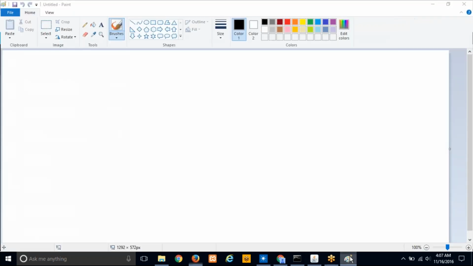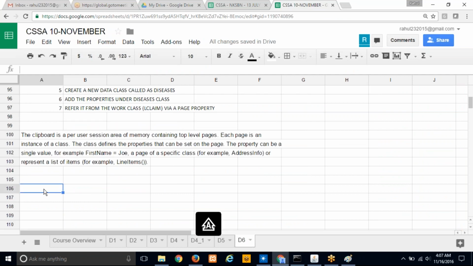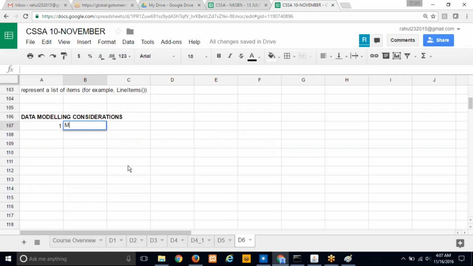So the first thing that you need to keep in mind always when you're going to do the data modeling, so let me just mention it here: the first thing that you need to do is to create properties, or put common properties, at the level which is usable for all case types.